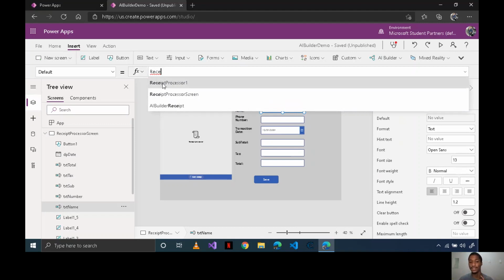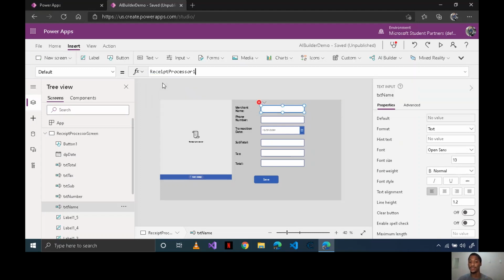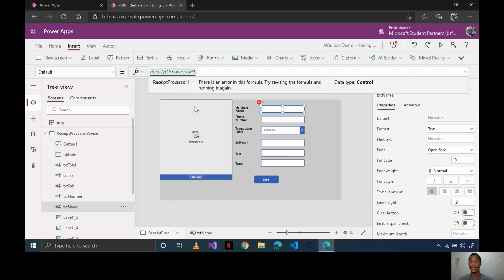Again, mind the names of the component, not the name of the AI model, but the name of the component itself. So it's Receipt Processor 1, that's the name of my component, and then it's highlighted green, which shows that it's about to take information from that component. And then you say dot.